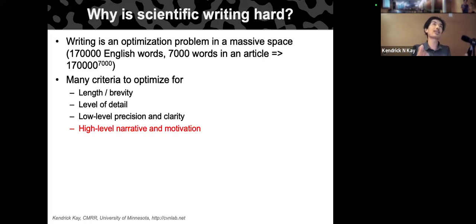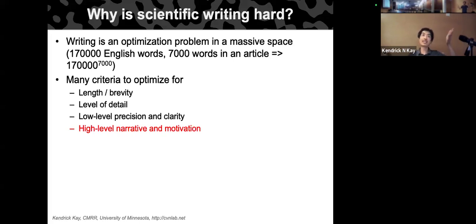You don't want to put too much because otherwise your methods will be duplicated in your results. That makes no sense. You don't want to put too little because otherwise the reader will have no idea what you did and they can't even interpret your results unless they know something. So you have to think hard about how much detail, in this context how much methods, to put in your results. Okay, so you're balancing that. You're also balancing, like, sometimes the words you say are very high level and conceptual, especially for the introduction. You have to wax big picture.